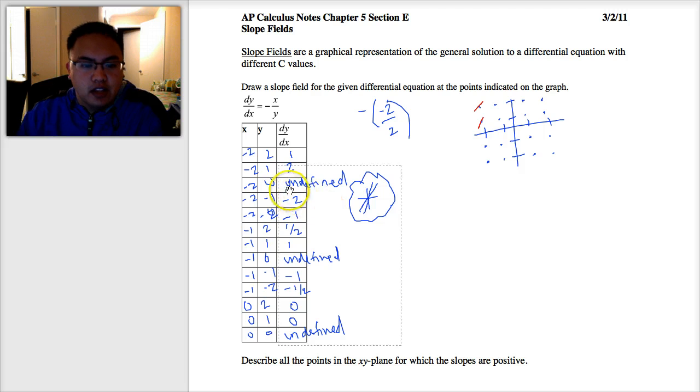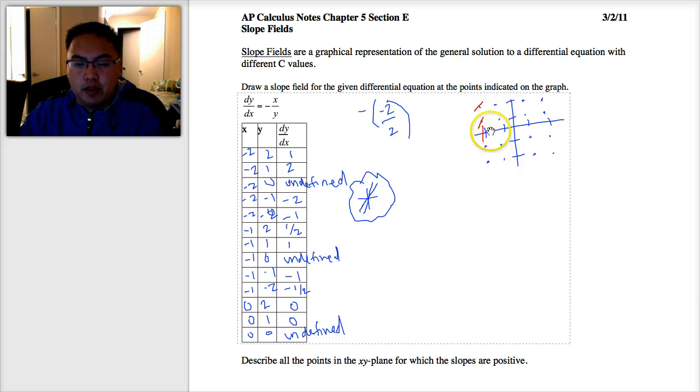Okay. And then wherever it's undefined, you're going to draw a straight vertical line. And this one already has a vertical line on here, but like so. And then yours will be a little bit neater. I'm actually on the point. It's just that I'm doing it on this computer, so it won't let me draw exactly on it.